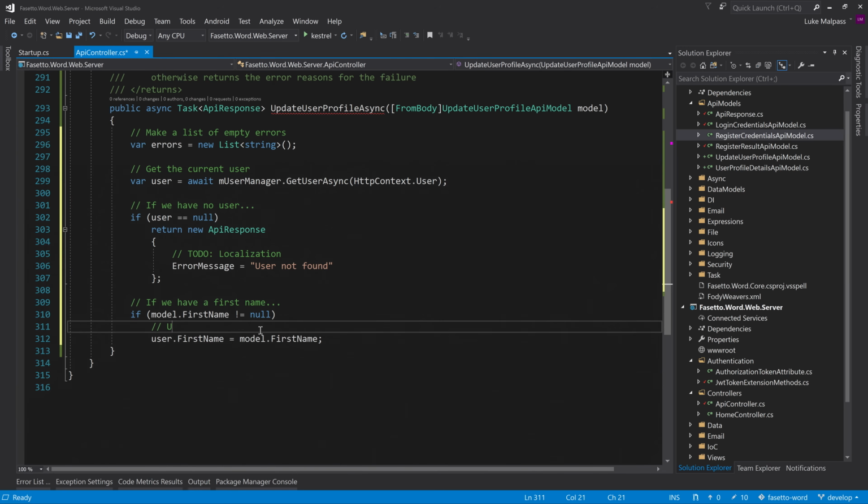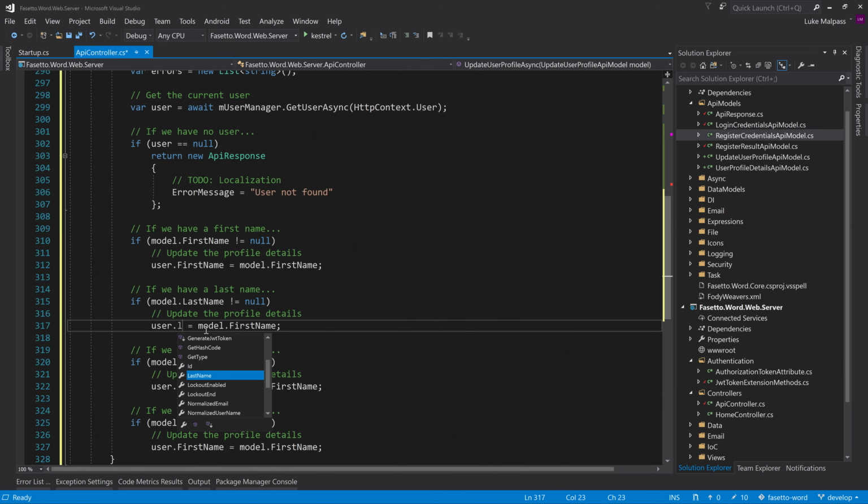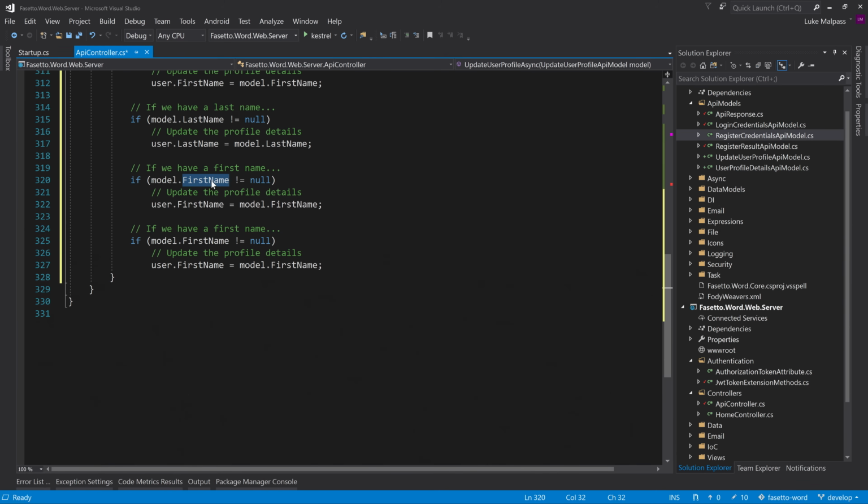So we have the first name, update the profile details. And then we've got first name, last name, email, username. And if you are going to copy and paste, be super careful that you actually update everything.